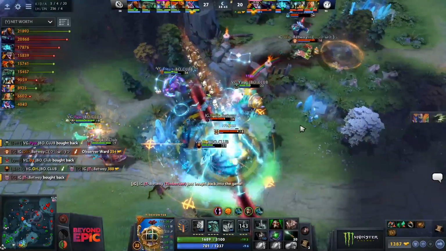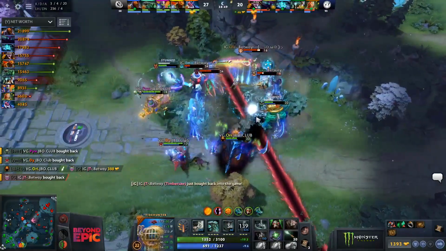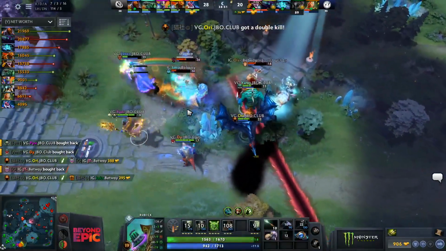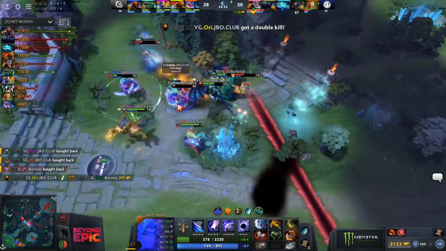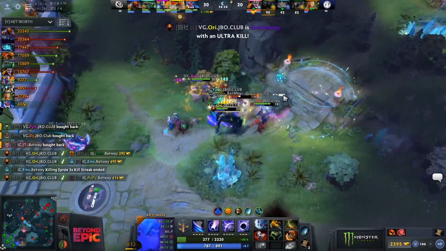Burst him down, Kaka in with the Echo, but it's not that big. It gets through a decent chunk of the HP, and now the follow-up from PYW. He stole the Echo. It doesn't do that much, but it does enough. Emo will die, and now I heard an Aegis expiring.